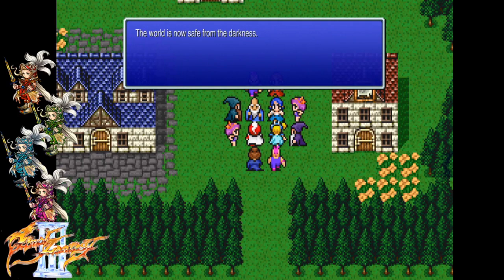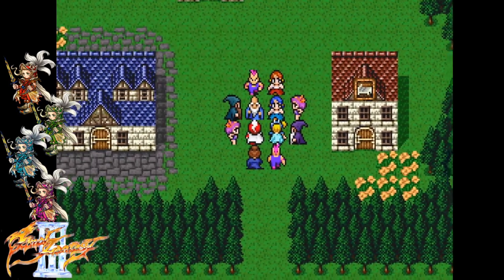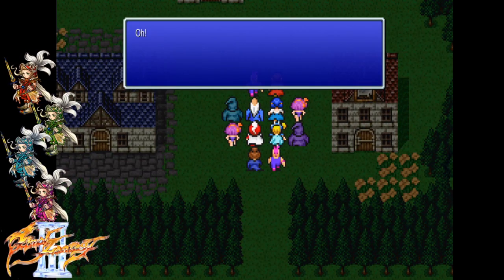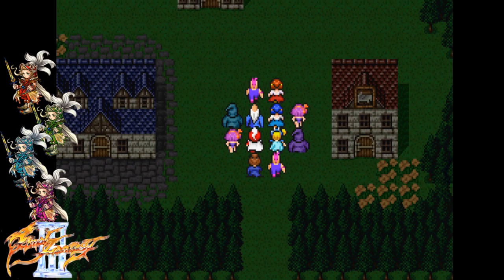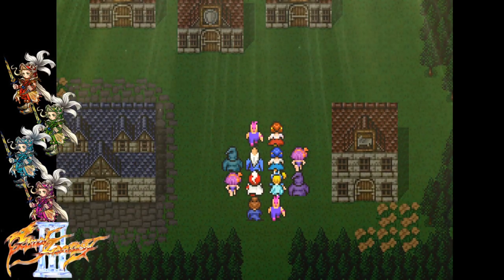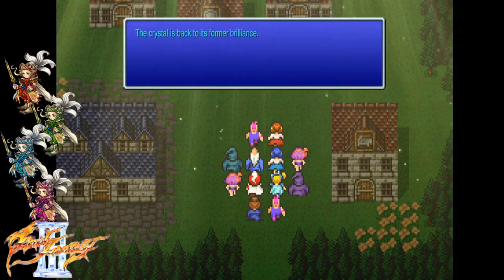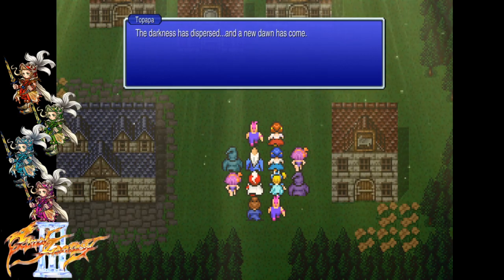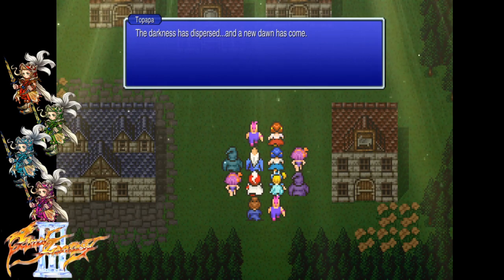The world is now safe from the darkness. All this is thanks to your pure hearts. Thank you, Warriors of Light. Oh? Look, the light! The crystal is back in its former brilliance. It's beautiful. The darkness has disappeared, and a new dawn has come.